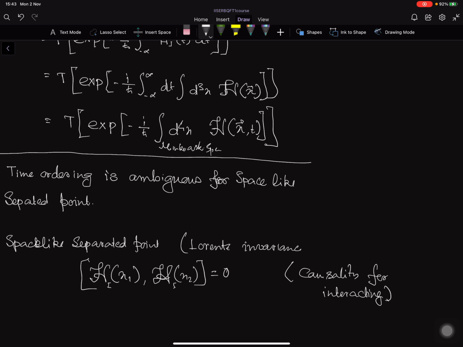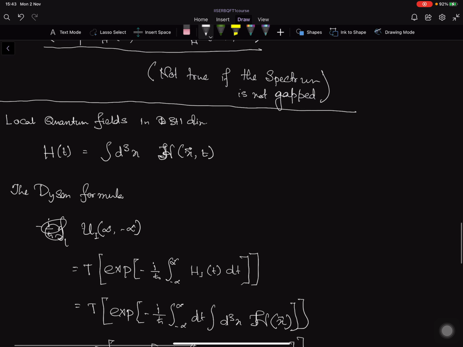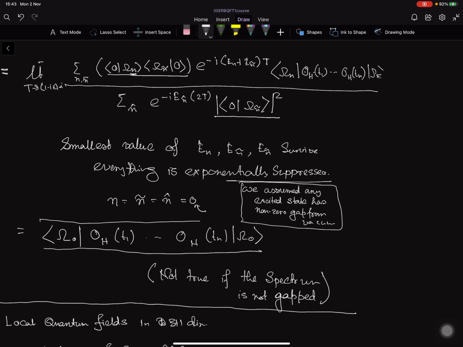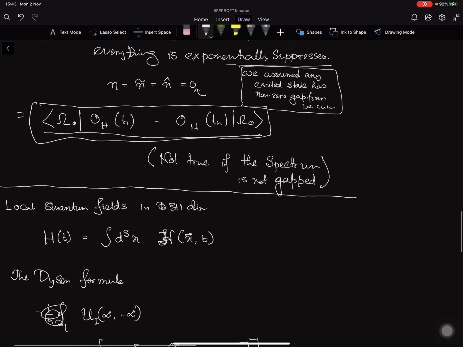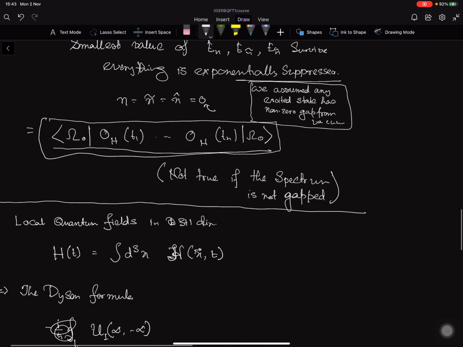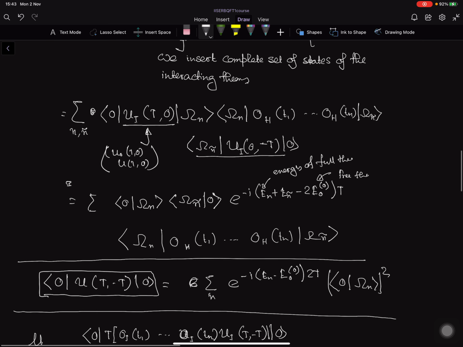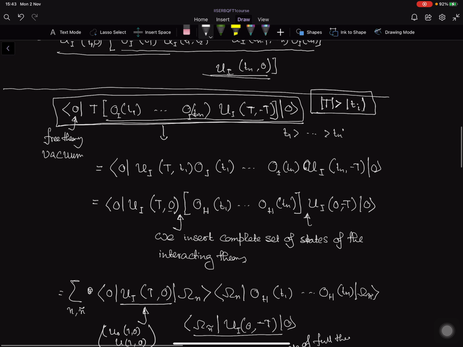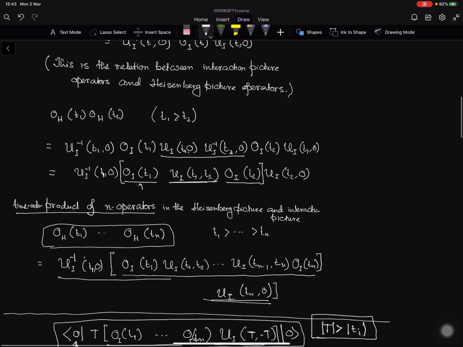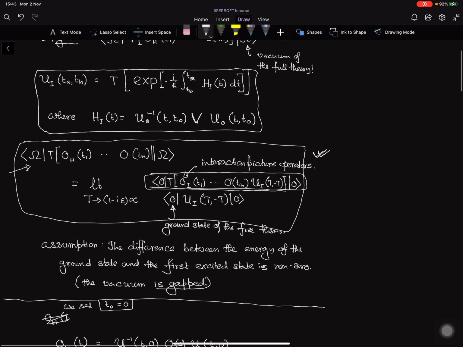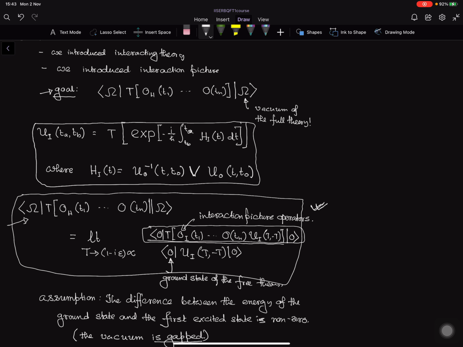And of course for local quantum field theory you can specialize what happens to this formula and everything for local operators. All this is given in the notes. But these are just simple generalizations of the most general formula that we have derived for any generic quantum field theory for which we can do interaction pictures. Okay. So in the next lecture, we will use this formalism to compute various correlators, and we will do some examples first to see how these things work.